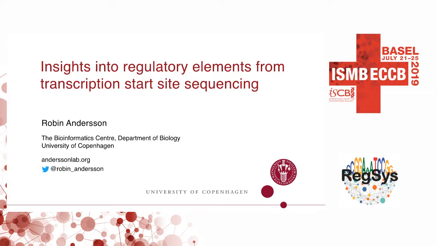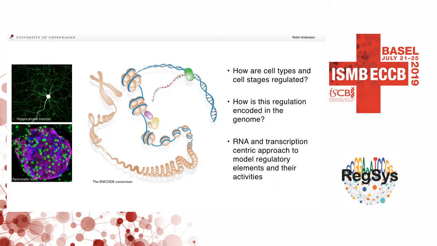All right, so thank you very much for inviting me to present our work here. As most of you, I'm very fascinated by how a single genome can drive such a large diversity of cell types with sometimes very different functions and morphology, as illustrated here by neurons and pancreatic islet cells. So my group is interested in how these diversities are regulated and how this regulation is encoded in the genome. So we take a transcription-centric approach to model regulatory elements and their activities.